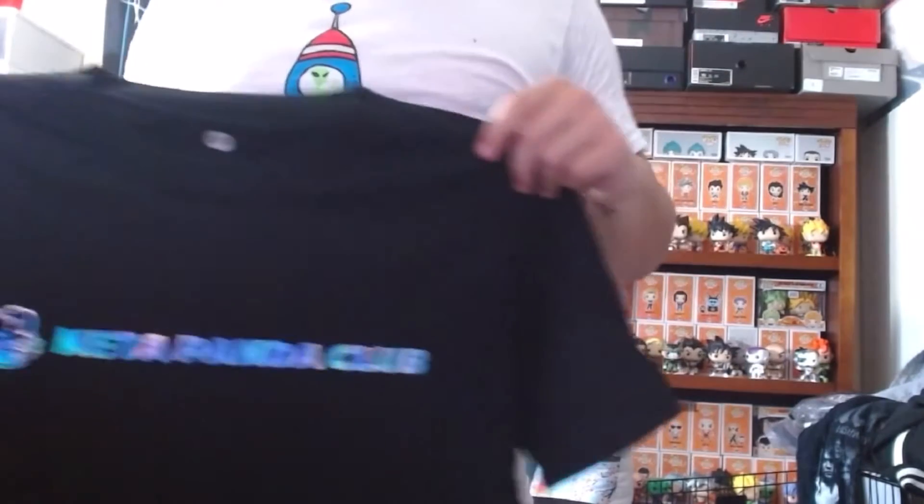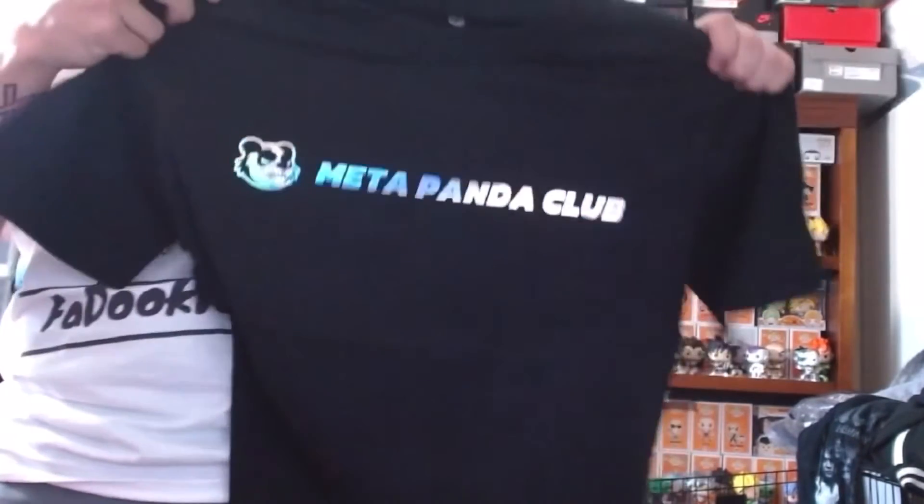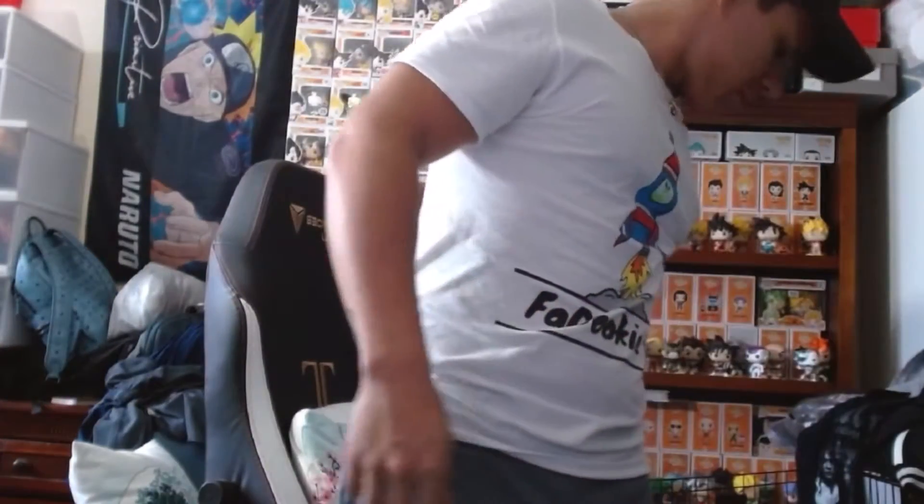And then we also have with this one their Metal Panda Club t-shirt, with no actual panda on it — it's just the logo brand on it right here. Metal Panda Club across the board. Pretty nice, I'm excited about this. That's pretty much it — you guys can go ahead and check them out if you want. Pretty cool stuff, I'm excited about the project. I'm holding on to my four pandas right now. They recently did a big collaboration with Bone Collector, the street baller. Pretty interesting — I'm excited to see where Metal Panda Club goes from here and how we expand. See you guys.